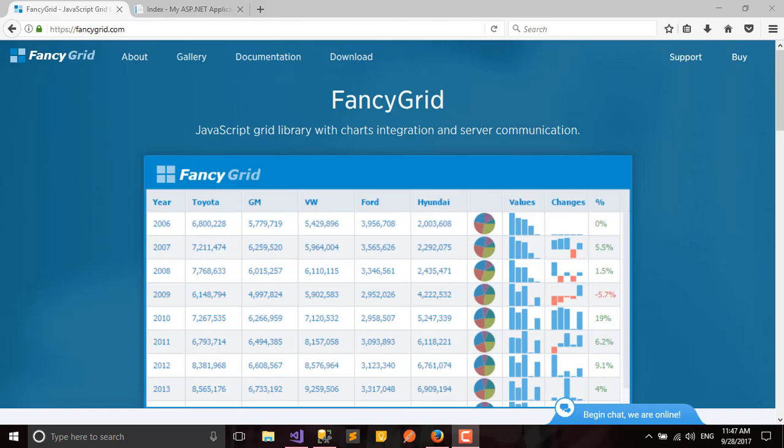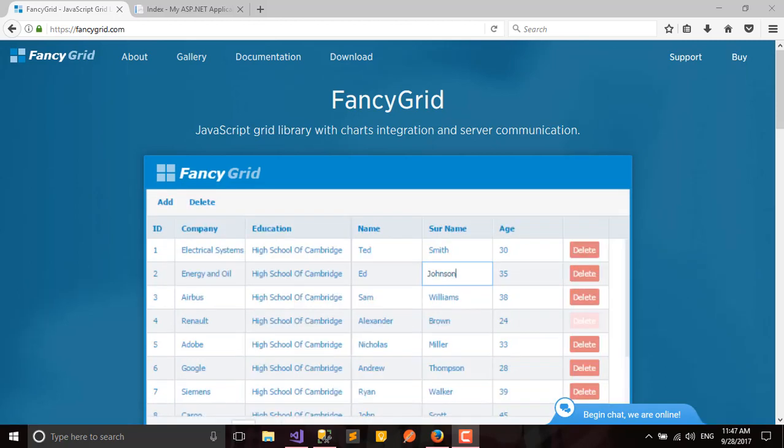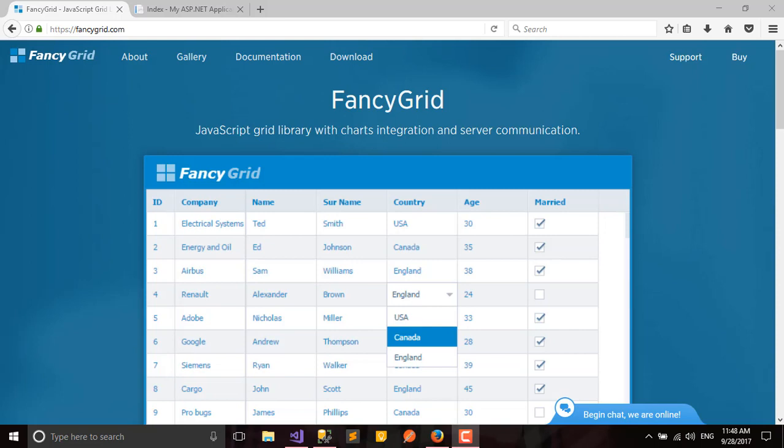So maybe our video will be two parts. In the first part I will show you how to create your application on ASP MVC using Visual Studio and how to make a connection with the database. In the second video, I'll show you how to use this tool, FancyGrid, and make a comparison between this tool and what we have in our Visual Studio. This will be generated, and what more features we have in this one.